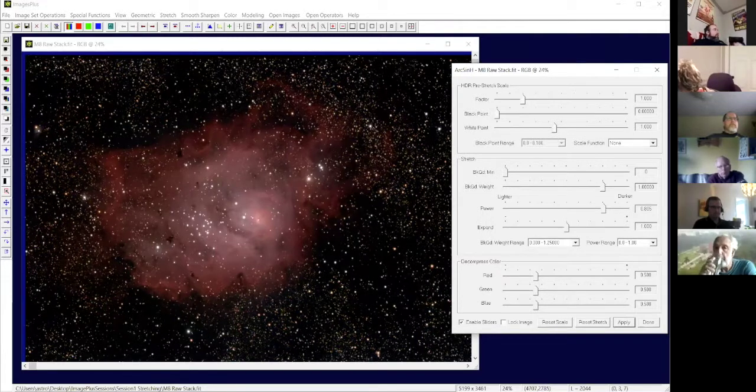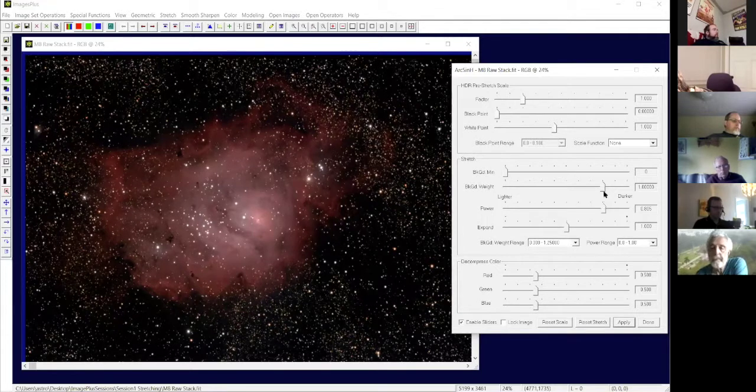If you look down in this area, this is the pixel values in red, green, and blue where my cursor is positioned. So if you look here, it's 0, 0, 0. The background is all 0 and clipped. So the next thing we're going to do is bring the background up a little bit. And that is the function of this background weight slider.